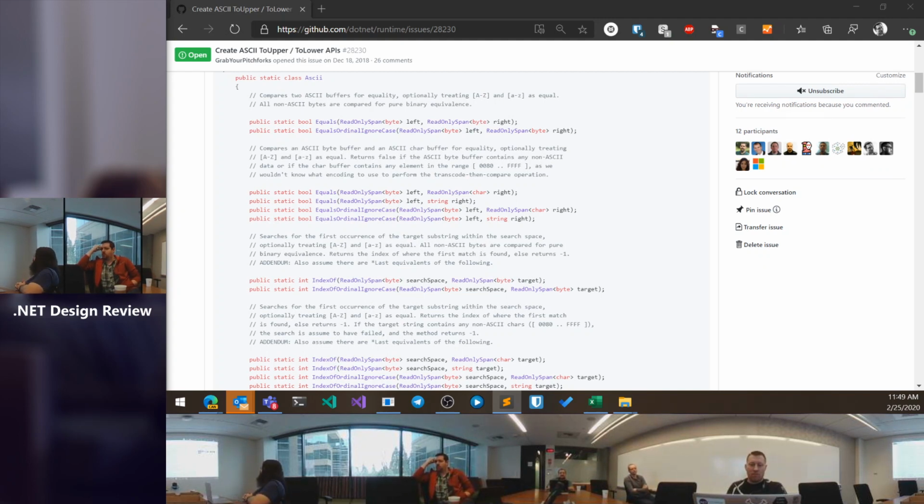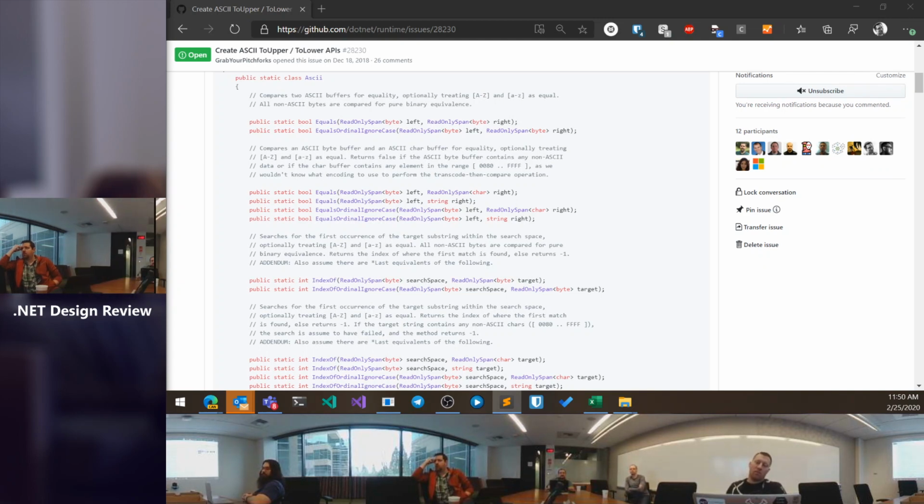Yeah, if I remember correctly, we've got strings that represent known header names or values, and those are read-only span of char. Why would those ever be anything other than ASCII though, for your known header names? They wouldn't, but the read-only span of byte might contain non-ASCII.